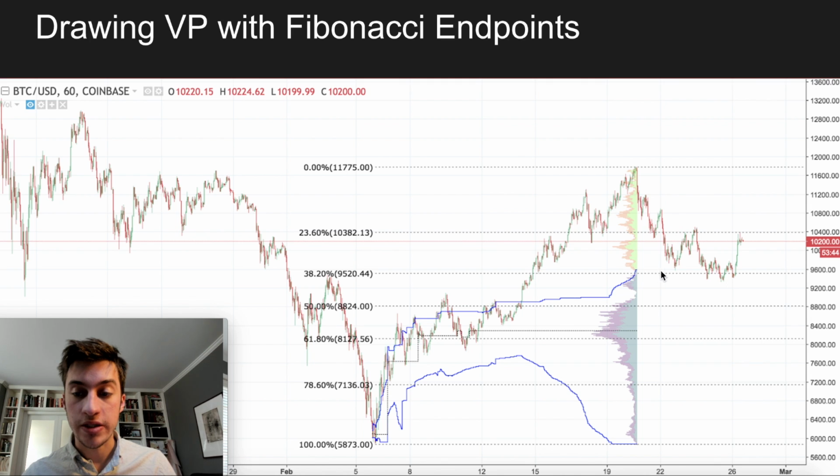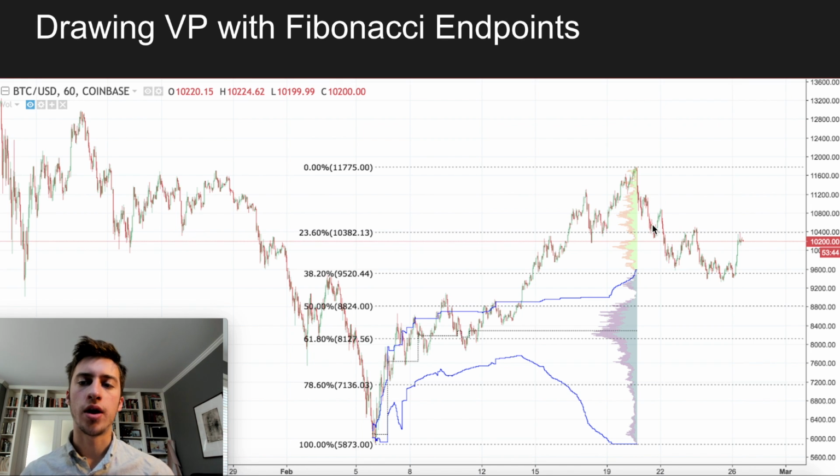And you can see that the market did actually go a little bit beyond that value area high. It approached the HVN area around here, but it wasn't really able to go any lower than that HVN area. It just kind of touched these and then went back upward, as you can see here.